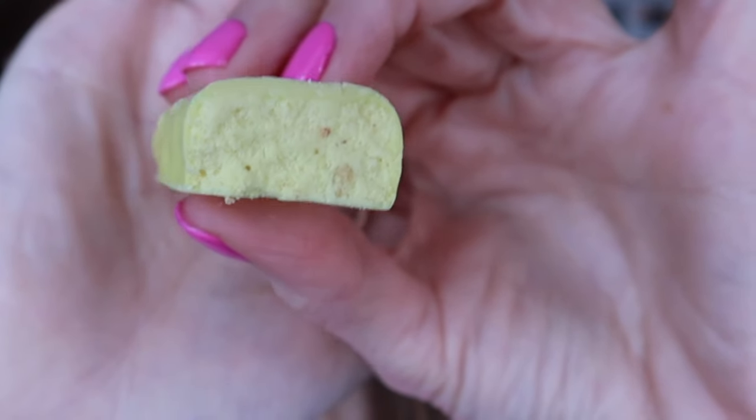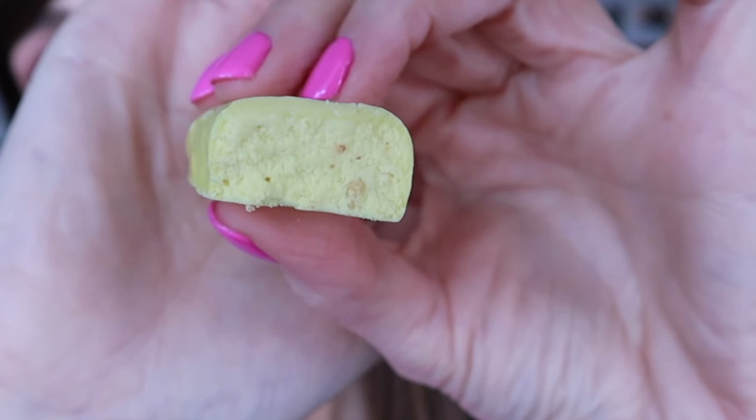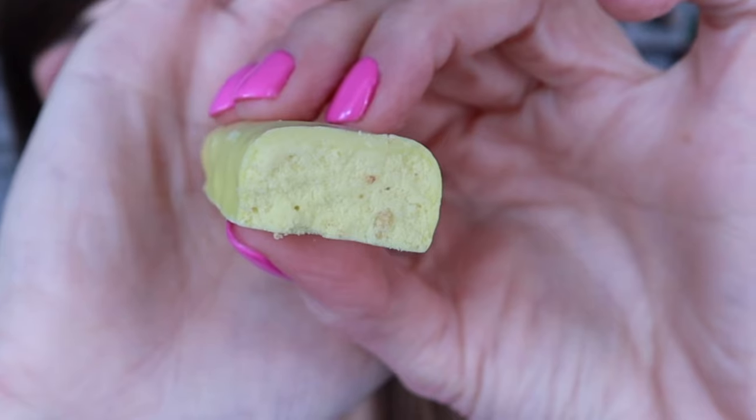I saved the lemon for last because it's the only one of these I'd tried before, so I know I like it — but I'm not going to pass up having a chunk of it. Completely coated, airy center with little crispy bits on the inside. The smell is out of this world. Iced Lemon Cake — delicious. I love the flavor because it's so sweet; it's not sour or bitter at all. Right there with the Salted Caramel, I give it an eight and a half. But the Chocolate Dream and the Peanut Butter Chocolate? Those are like winning the lottery.